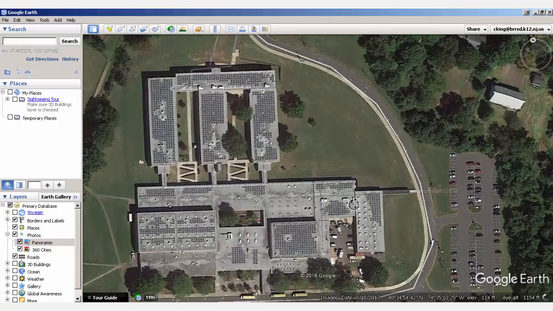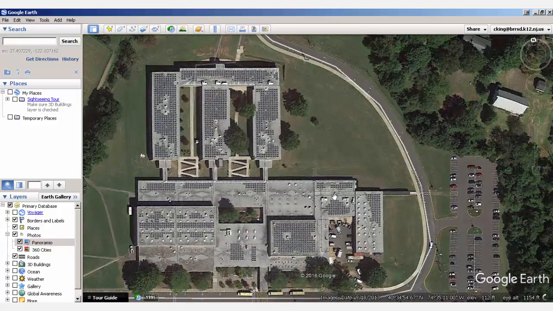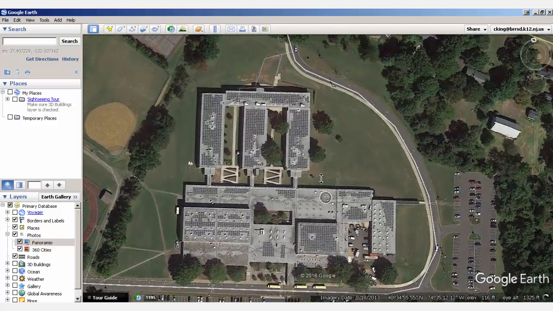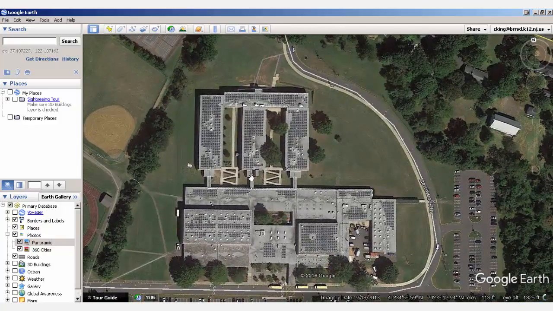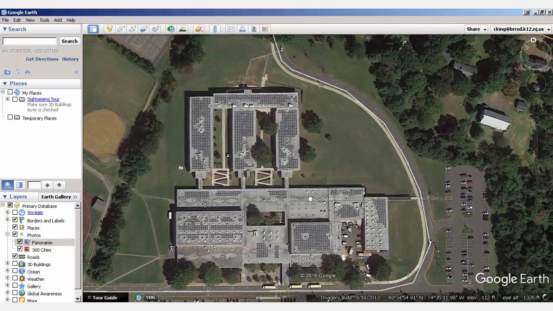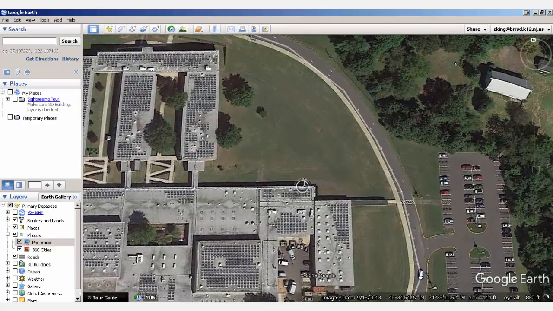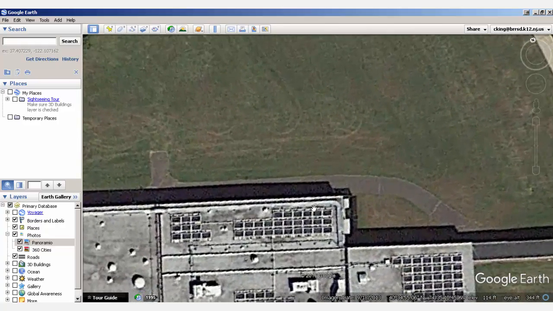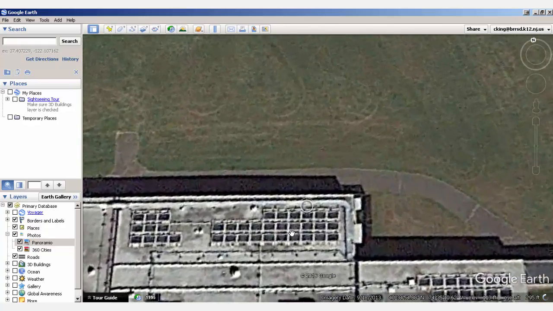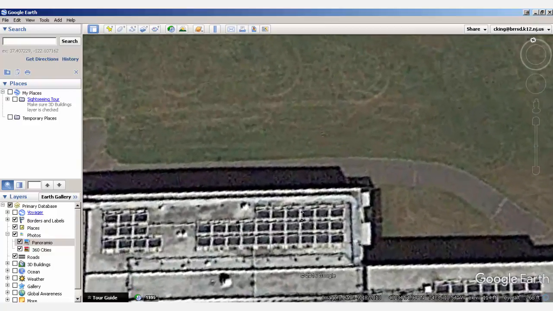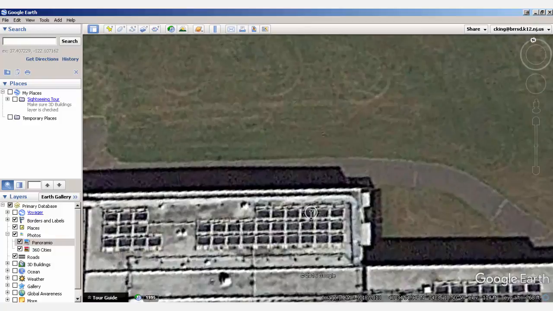Now for my purposes, sometimes we want to model different buildings around the globe. We can do this a couple of different ways, but we need some basic information such as an image of what the place looks like and measurements. So in Google Earth, if you zoom in as close as the program will let you, you can get pretty close and have a pretty zoomed in, detailed image of what you're looking at.